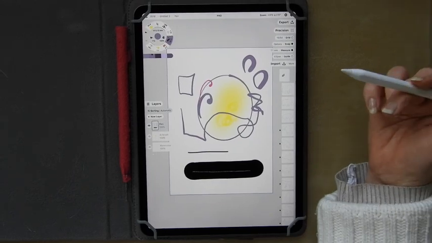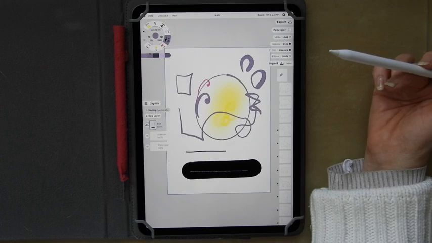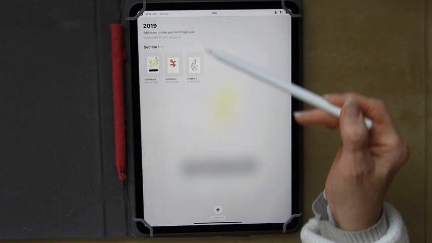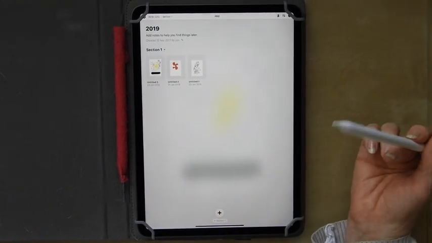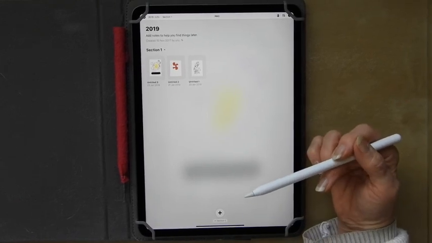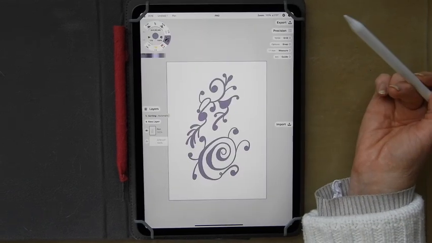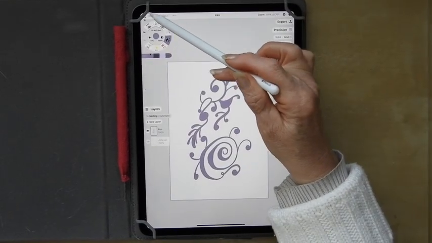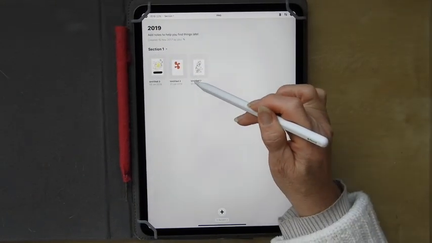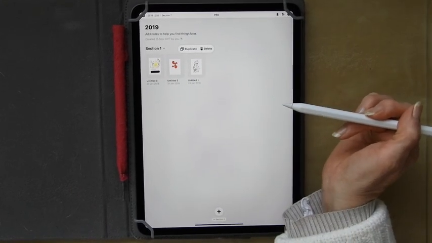So this is a very, very dynamic drawing app and it's great. This is just a quick overview. Go back to the library page and you can see it will automatically add whatever I drew last, it saved it. I can add more sections, I can name them, I can name the drawings. If I tap once on that, it will open like so. If I go back to the home page, which is just under my case there, if I hold it, I get duplicate or delete options coming up.